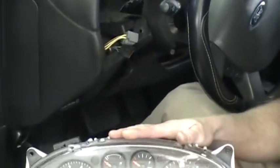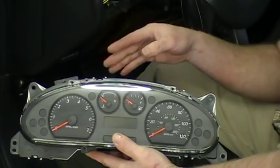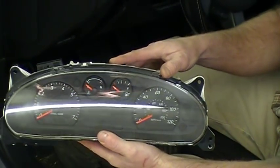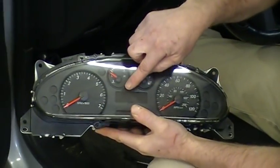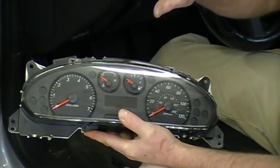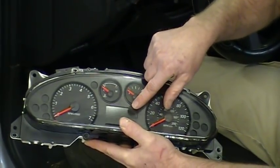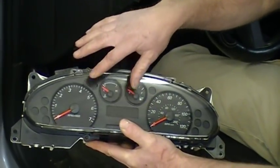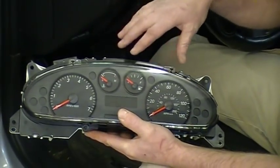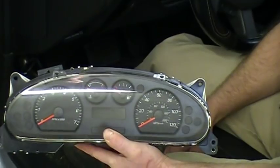A couple of problems that these clusters have on the Tauruses, 05, 06, 07, the Sables, some of the Ford 500s. The odometer and message display centers, the readout there will disappear, it'll fade out or it won't work at all. And that's one thing that goes wrong that we repair. And another problem they have is you'll have multiple gauge issues. Gauges won't work correctly, they won't read correctly, they'll be intermittent coming and going. So that's another thing we repair on these clusters.